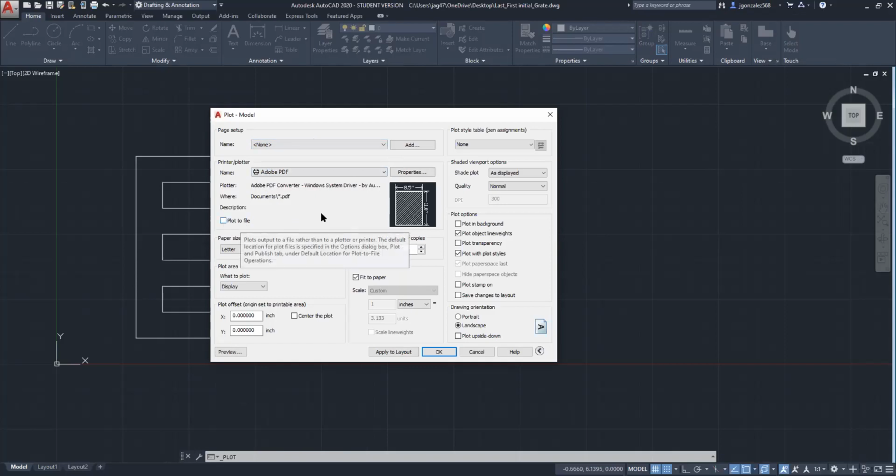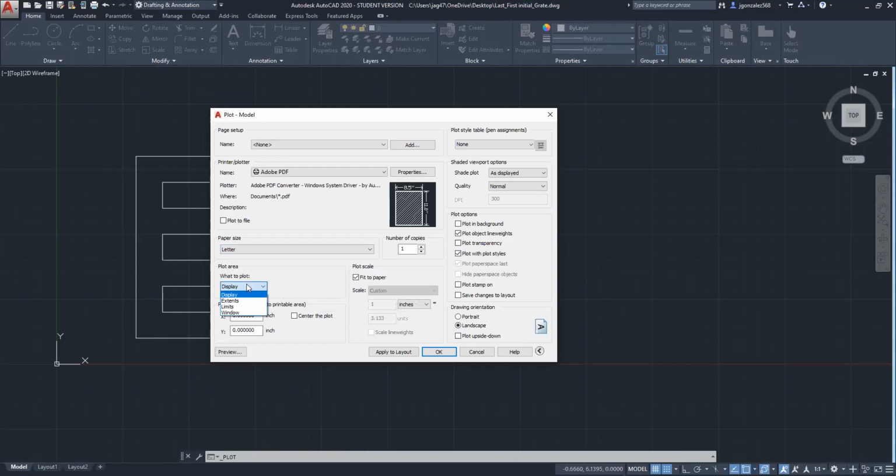Let's see, make sure I got all my settings right. Portrait. See right here, it's going to ask you what exactly are we printing, right?